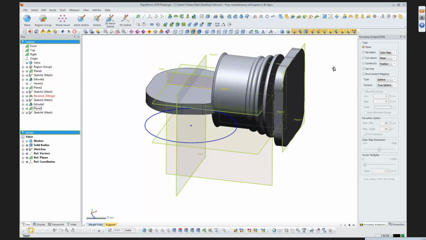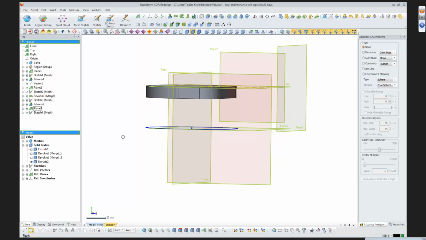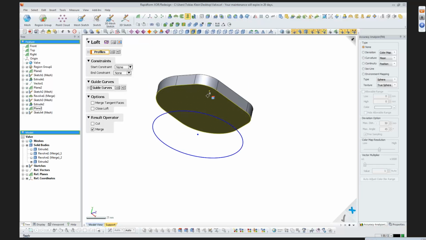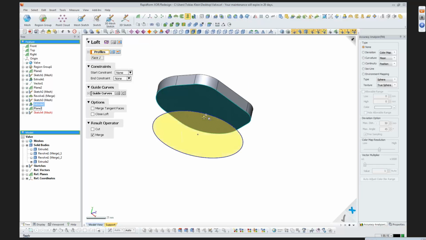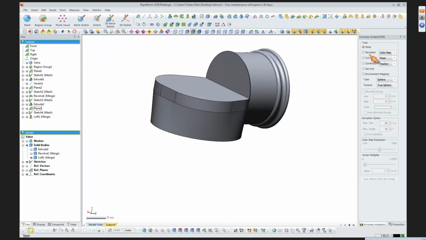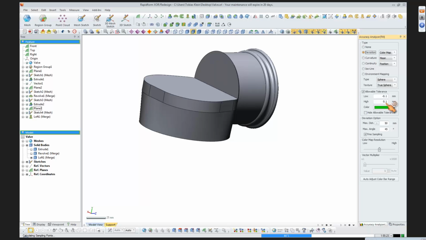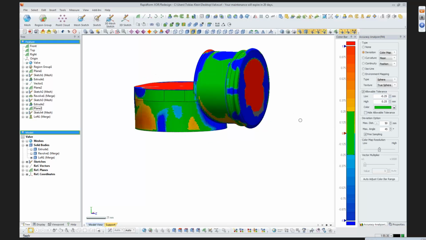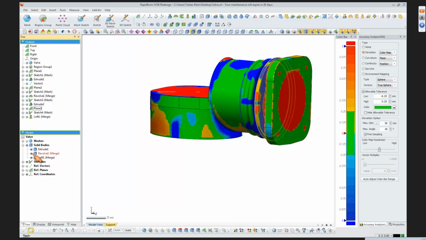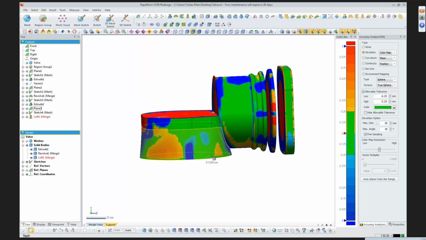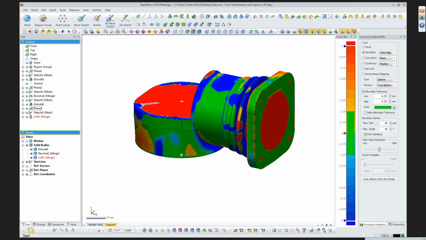Now let's hide the others, hide planes, vector, and now I can create my lofted body from this body to this body, and this is my lofted body. Also here you can see the deviation when I increase this tolerance value to 0.25. Then you can see what comes out as an extrusion, as a revolution, and as a loft. So this is basically the parametric approach in XOR.